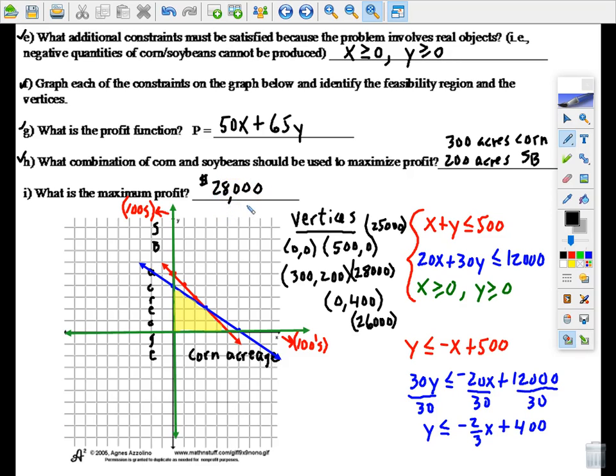Okay, so I wanted to give you step by step, and notice at the very bottom of your sheet, I didn't copy this over onto my slide, but at the very bottom for tomorrow, you need to go to the Chapter 3 test in your textbook. It's page 160, and problem number 14. I want to see if you can do that one on your own. And if you need graph paper, I've put some files on Moodle where you can print it off, and probably you just need one sheet, and I would probably stick with the larger size on these linear programming problems. I think it's a little bit easier.